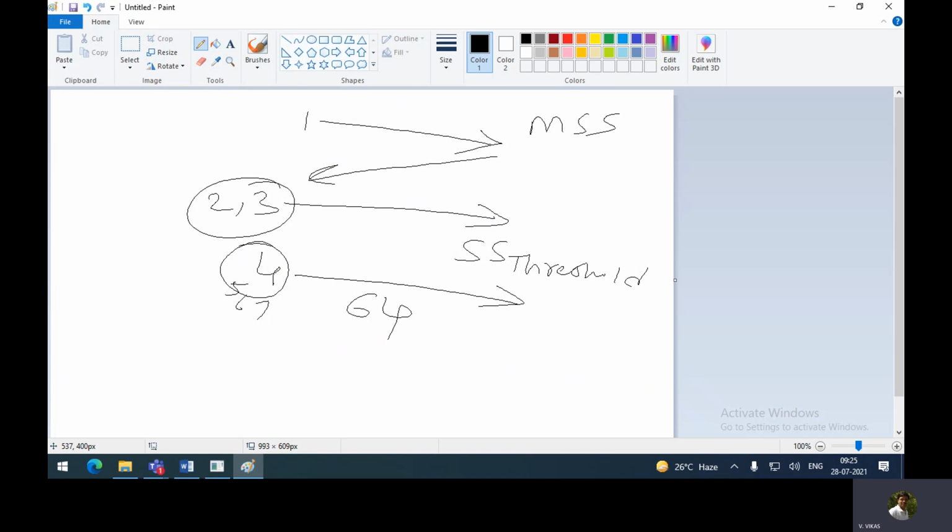After reaching that particular point, we are going to move to the additive increase state. From slow start, we are moving into additive increase. So I was in slow start, and whenever the threshold is reached, I move to additive increase. In additive increase, when you send 64 MSS or 64 segments, you get acknowledgement for that.